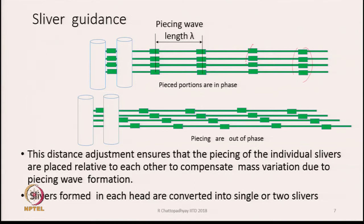all the pieced portions are moving together and they will also move together into the drafting zone. Though they will get drafted, the piecing wave will still exist, because the piecing waves of all the 4 slivers in the present case are occurring at the same place. So, the intensity of the thickness variations will still be there.